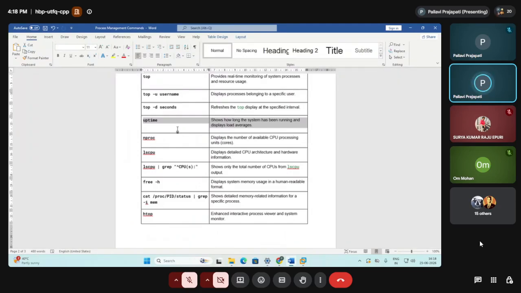You see this uptime in the task manager in Windows OS.